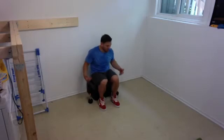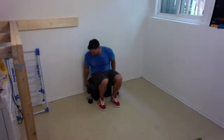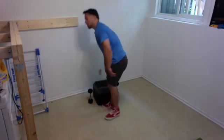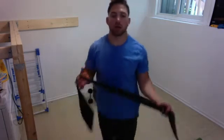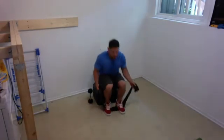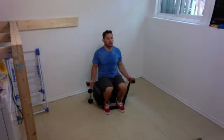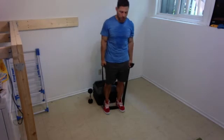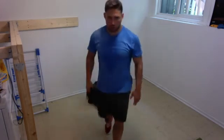Standing or seated, dumbbells or bands. With the band, my band disappeared on me. Here it is. You're going to stand on it, or rather have your feet underneath it. It will be easier when you're seated. It's going to get harder because the band is stretched out when you're standing. So you can choose which one you want to do, but we'll go in 30 seconds.